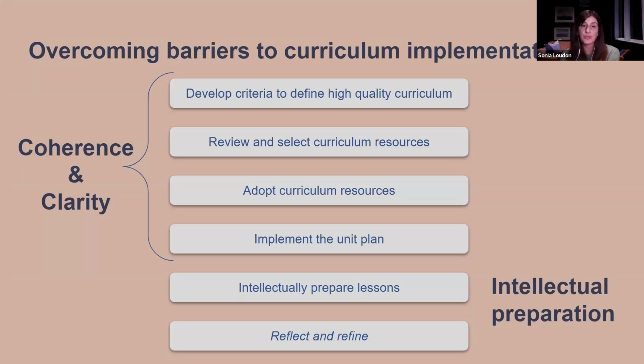So, for example, if your school is an explicit instruction school and you're all for the I do, we do, you do in lessons, well, if you've got a curriculum resource that is all about inquiry and getting into the learning pit, you're not going to be able to implement it properly, right? Because the school would have one opinion on how you're meant to start a lesson, and the resource would have another opinion about how you're supposed to start the lesson. So a lot of the coherence and clarity that you need to be able to implement curriculum resources properly happens before you enter the classroom. And what happens in the classroom and what happens individually is intellectual preparation.